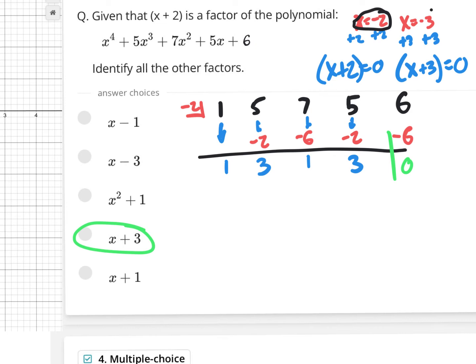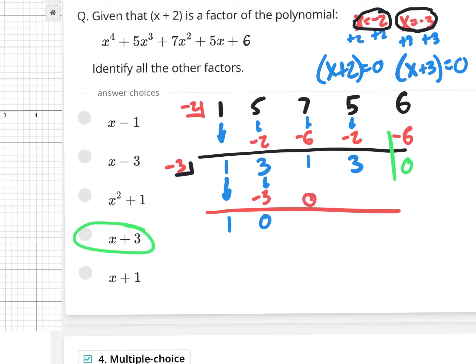We're now going to use the other answer, x equals -3, by plugging it in as well. And again, instead of me rewriting these numbers over again, I'm just going to put that -3 right there. And again, start working with the numbers right here. The 1 plus nothing is 1. As I go up, I multiply. -3 times 1 is -3. As I go down, I combine. 3 and -3 is 0. As I go up, I multiply. -3 times 0 is 0. As I go down, I combine. 1 plus 0 is 1. As I go up, I multiply. -3 times 1 is -3.